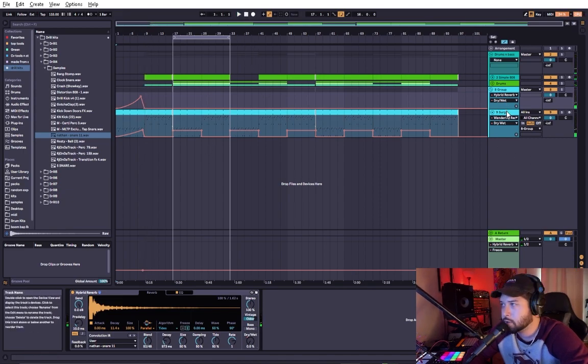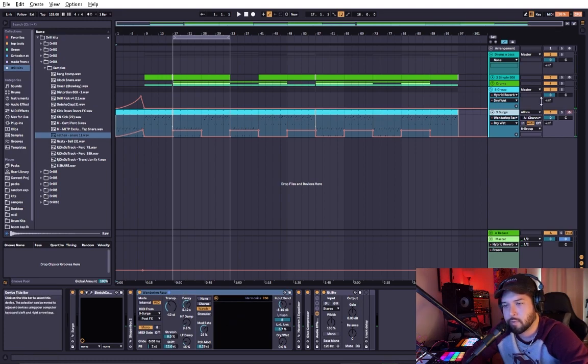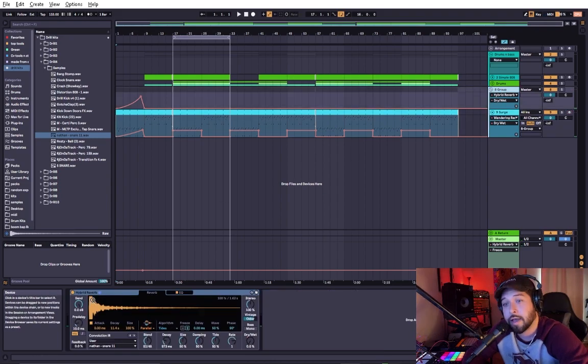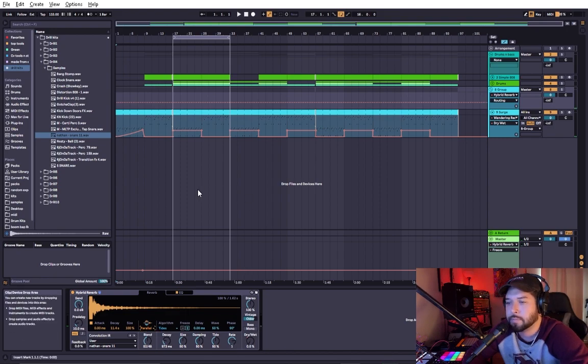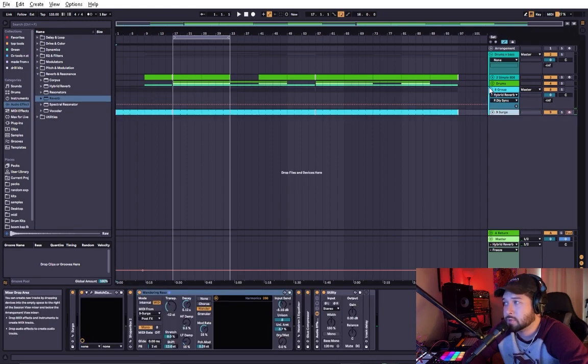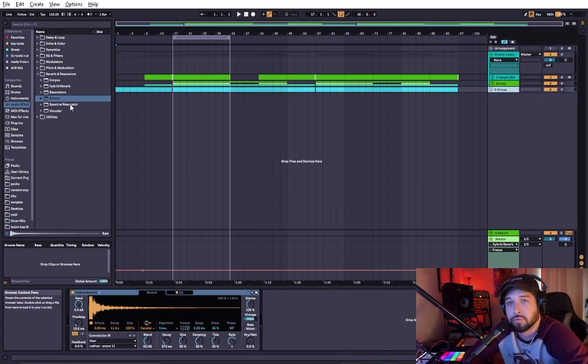So yeah, that's a practical use case for these two plugins, the Spectral Resonator and the Hybrid Reverb. The Hybrid Reverb is pretty cool because it's a convolution reverb and an algorithmic reverb, and you can blend the two. I have this one on parallel, but they have different signal chains you can mess with there. So yeah, there's the Spectral Resonator and Hybrid Reverb to create that nice transition effect.